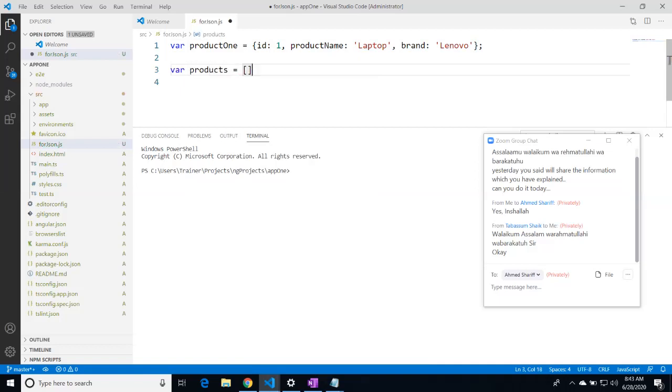And what about multiple products, or an array of products? So an array goes under square brackets. Basically that means it's a collection, and right now if nothing is entered in there, it's an empty collection. And if something is entered, let me copy and paste the entire product.